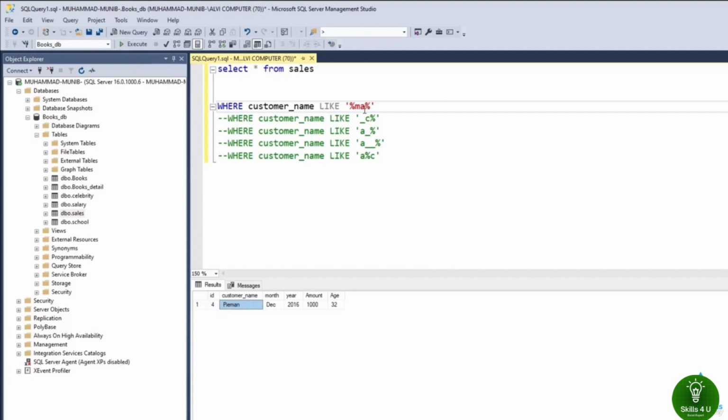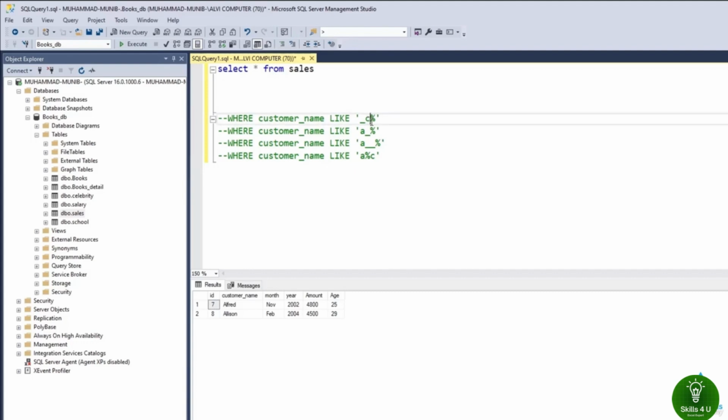If we now run the following query, select star from sales, where customer_name like '%OR%', and execute it, it will show Taylor, because O and R are together in that record. Now if we use A and L in the condition of the above query, it will display 2 records, Alfred and Allison, because both letters are together in those 2 records. So that's how you can rapidly identify records containing certain letters and/or in certain positions.